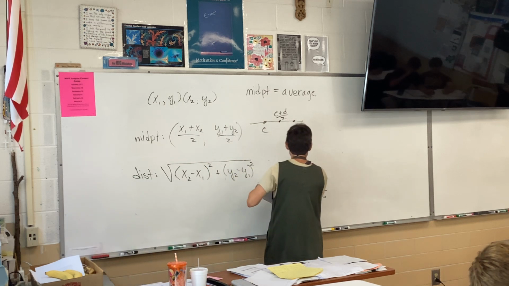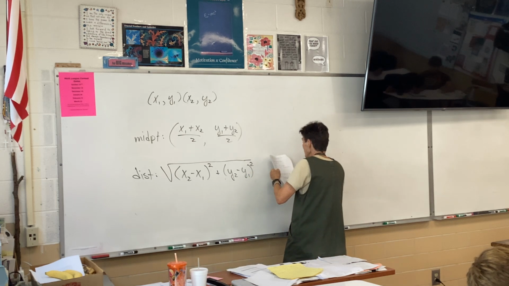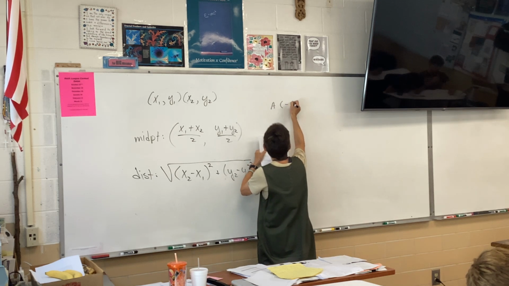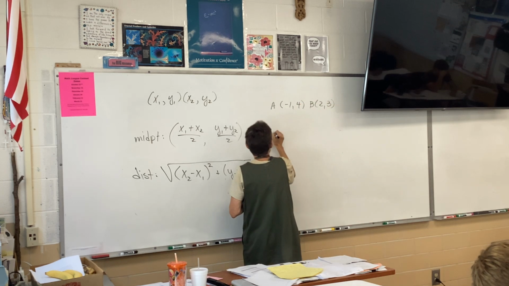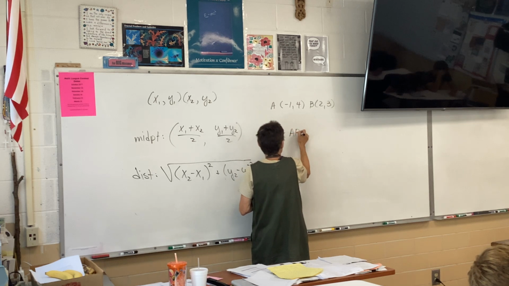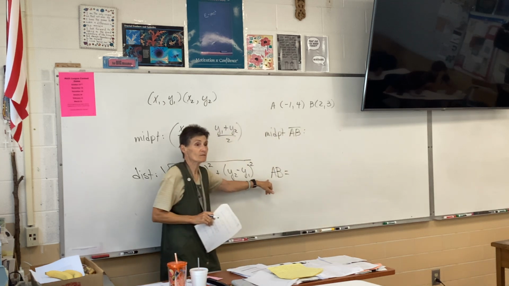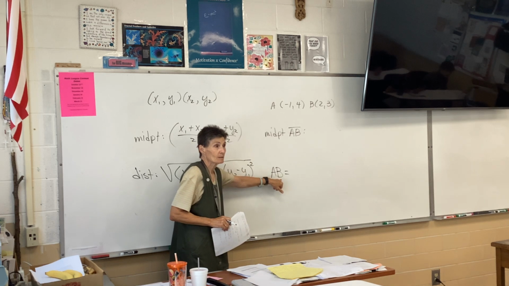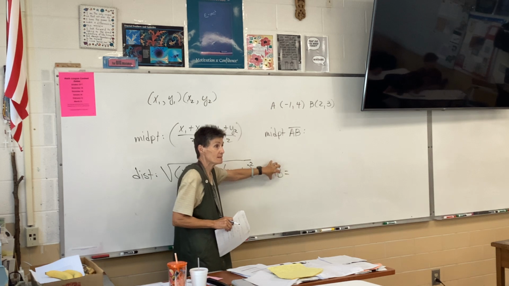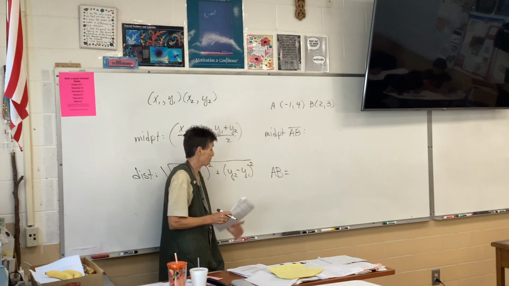Here are 2 points. Take a minute and see if you can find the midpoint and the distance using these 2 points. So you're gonna find the midpoint and you're gonna find the distance. And by the way, you might remember this from geometry. The distance is indicated with an A and a B with nothing above it or below it. That means a distance. That's a length. This is the length of segment A and B.